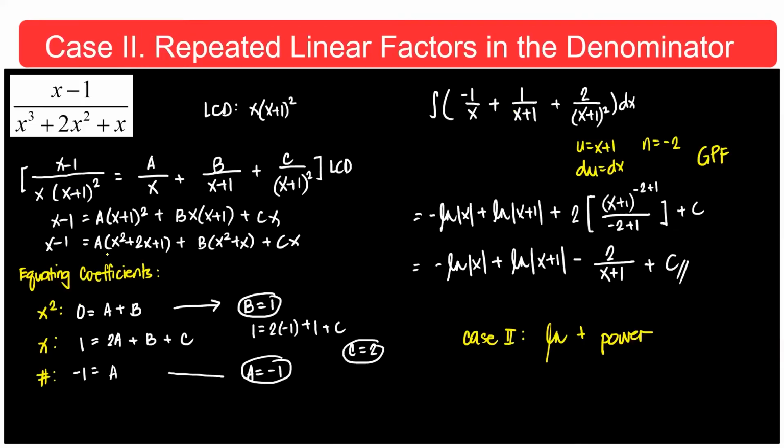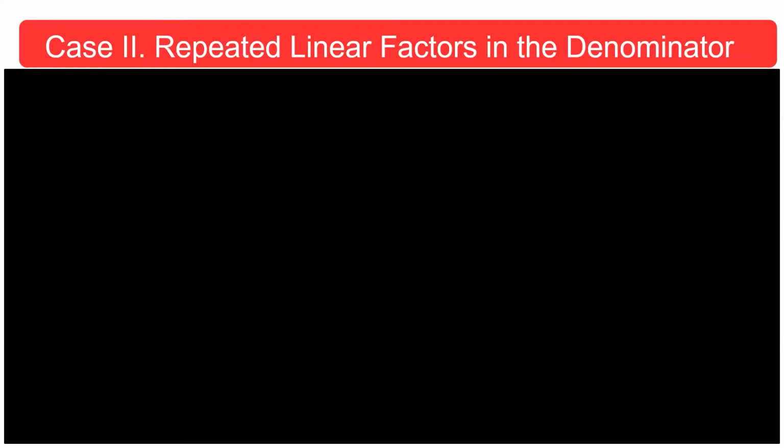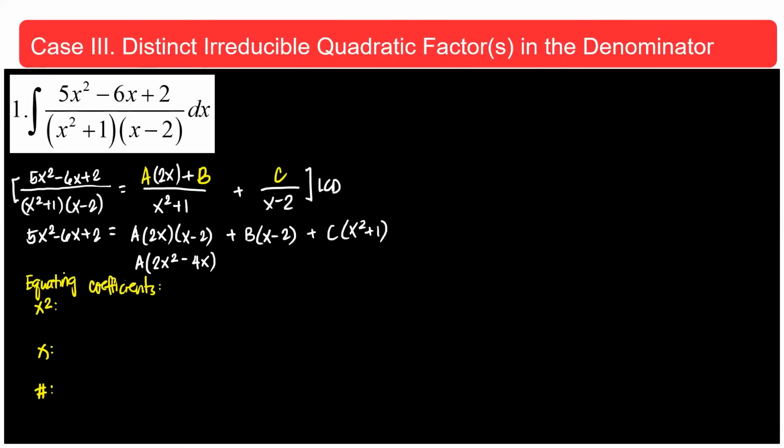Sometimes it would be good if it's for case 2, but you will lack one equation kasi you have two roots, 0 and -1, but you have 3 denominators. That's why for case 2, it might be good to do equating coefficients already. For case 3, it's always best to do equating coefficients. All right. For x squared, you have 5 on the left. You have 2a.